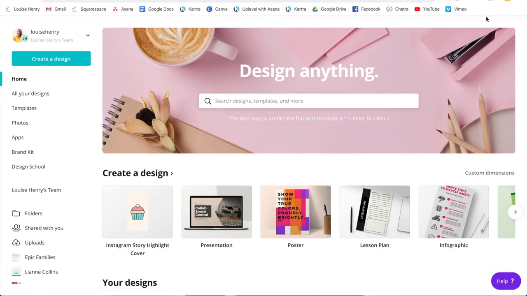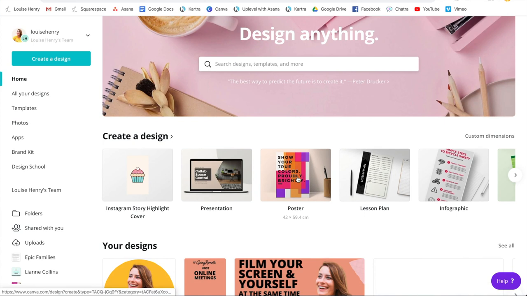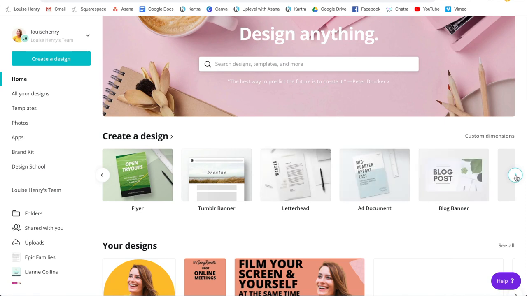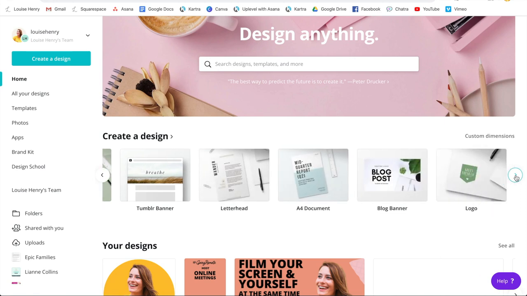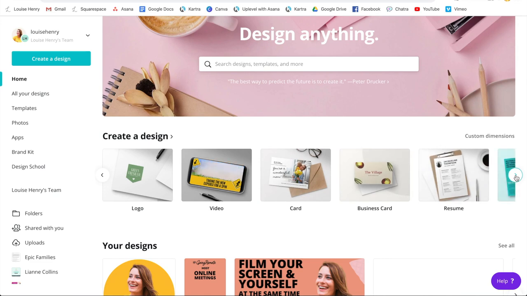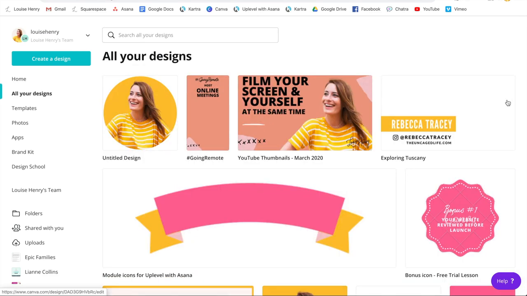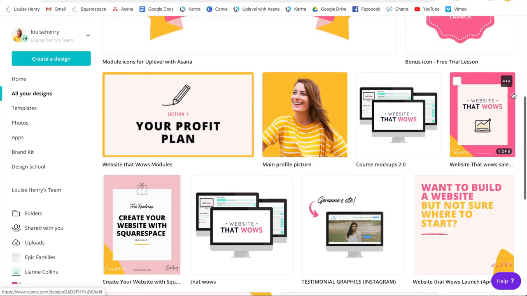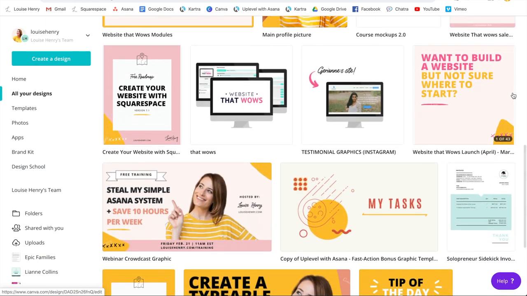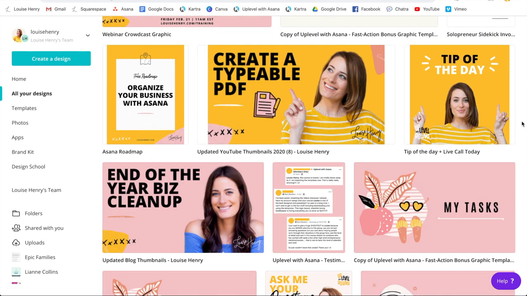All right, so let's dive into the back end of Canva. This is what it looks like once you have created an account. And as you can see, they have templates for all different types of designs. So highlight colors, presentations, lesson plans, any flyers that you need, like really the list goes on for the templates that they have here for you. And as you can see, we're using this within my business to create any graphic. Like, this is just one of those go-to tools that we are using every single day. Okay, so I'm going to show you now how to use it, and then I'll demo those pro features that I talked about that I love so much.